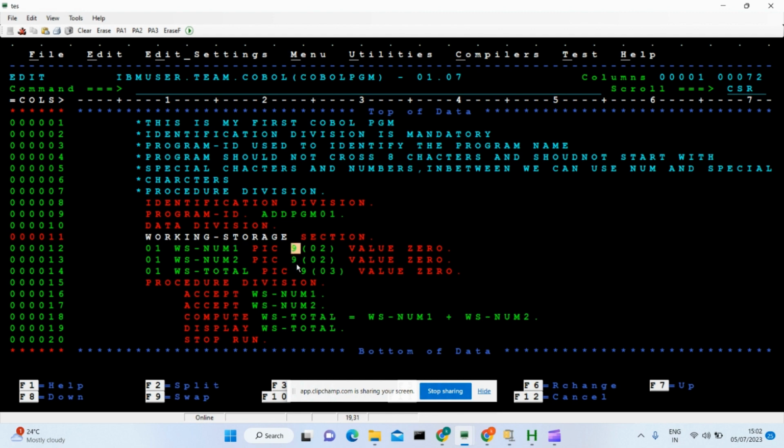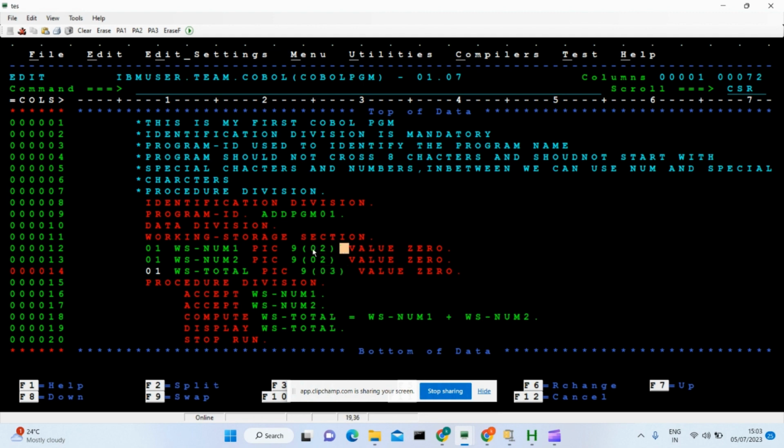A numeric data in COBOL is identified by 9. If you write 9 and open brace and 02, it means that number 1 is going to hold numeric data. Similarly, number 2 is going to hold numeric data. Your total is going to hold numeric data which can go up to 03, the maximum value.